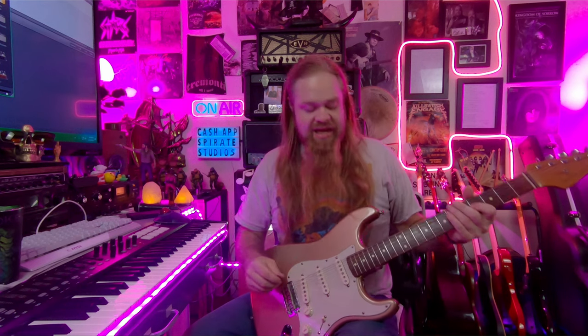Now, when you go to play lead, the higher you get, at least on this guitar, it's got a more flat, I think flat is a good way to put it, like the Vox speakers. It's more flat like that, but it's just got more butt.